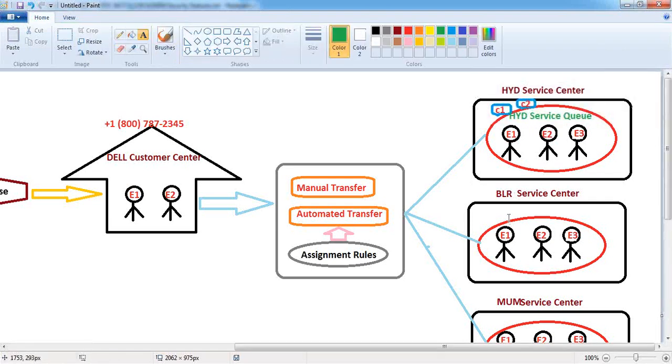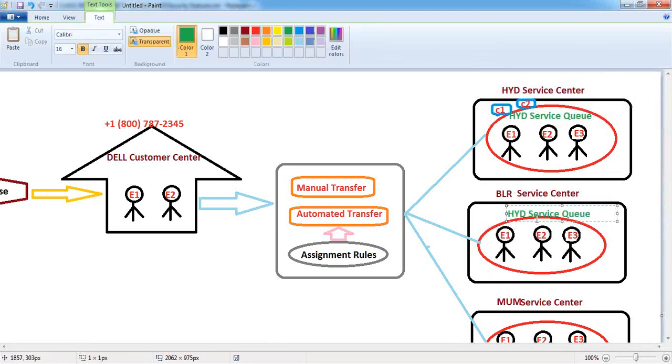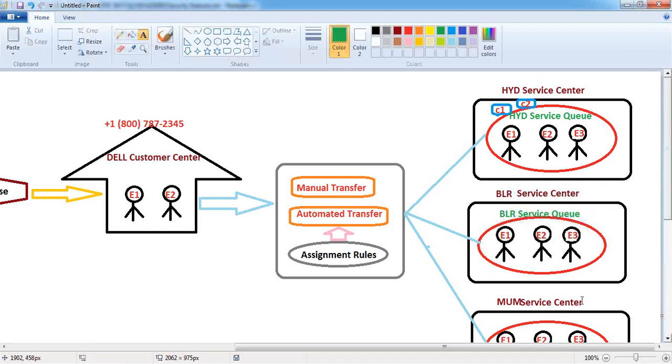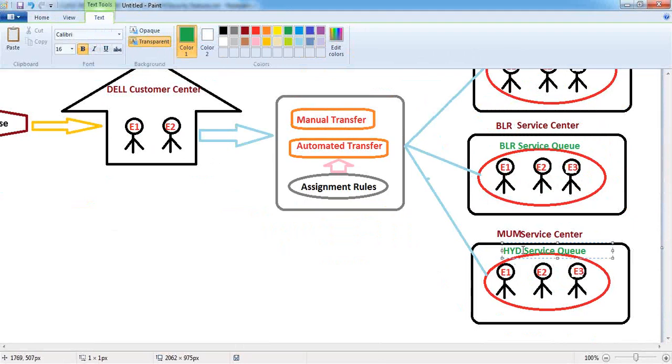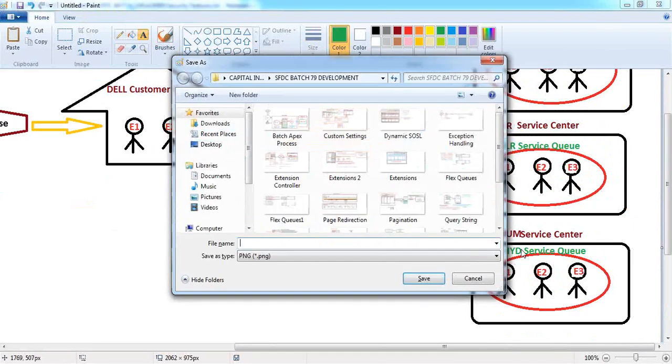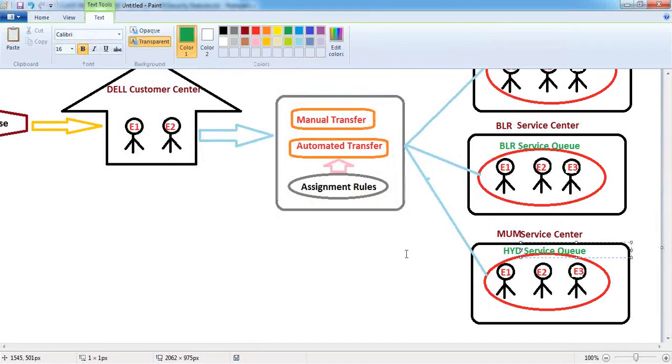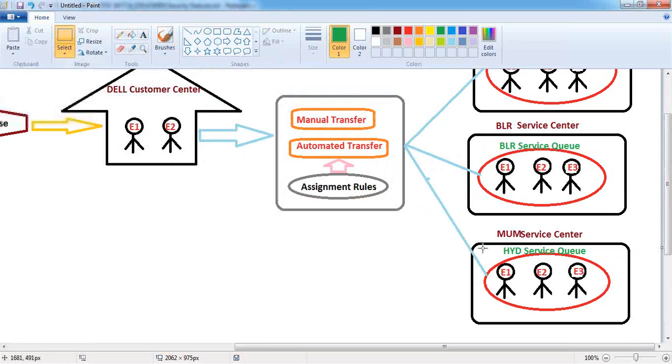Now I'm having the Bangalore service queue, and then I'm having the Mumbai service queue.